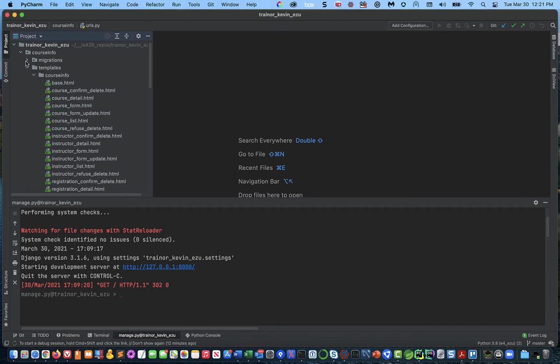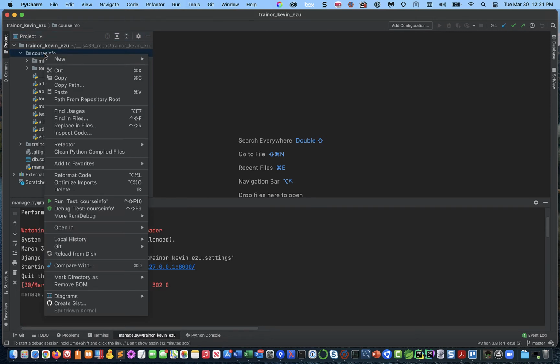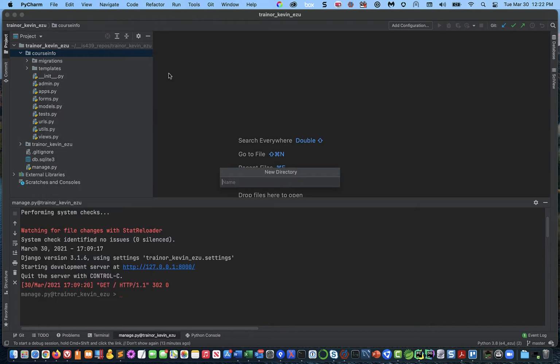We have migrations, we've got templates, we have that high-level sort of metadata directory, all that kind of stuff. So let's go up on our app, course info, right-click, say we want a new directory, and the name is just going to be static, all lowercase.